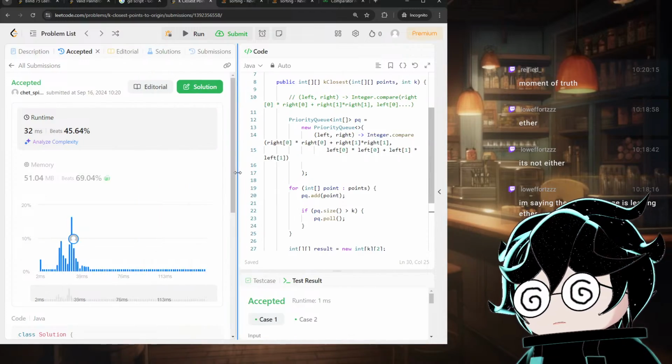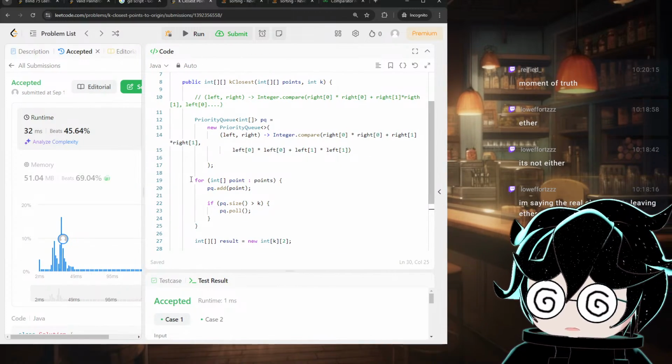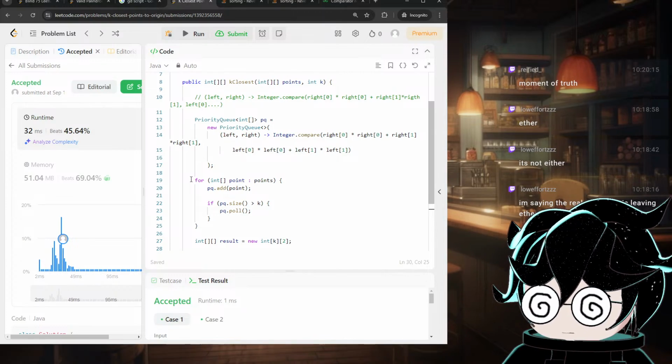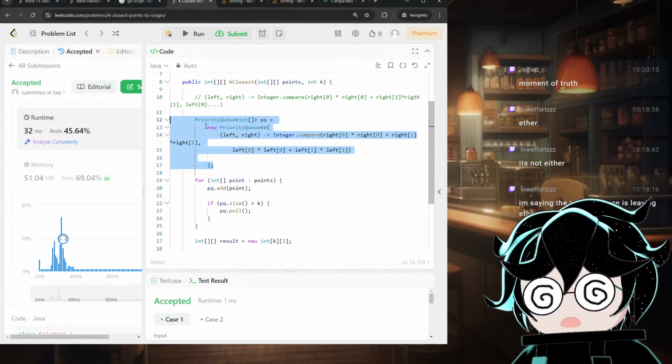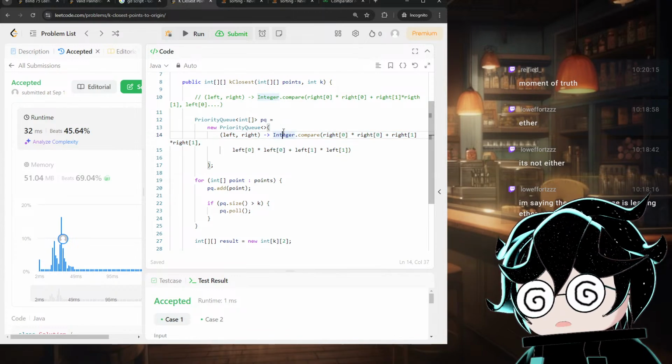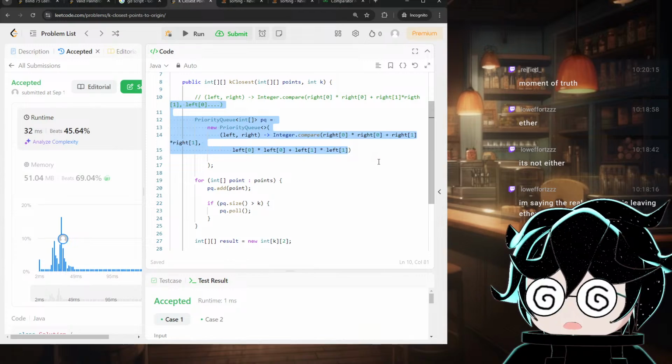Moment of truth. It worked. Yeah, I didn't know you could just pass in a lambda into a priority queue. And then you do Integer.compare, huh? And then reverse the left and right. That's pretty cool.